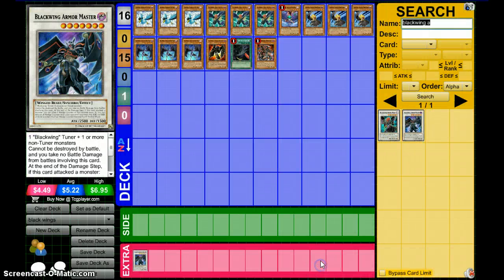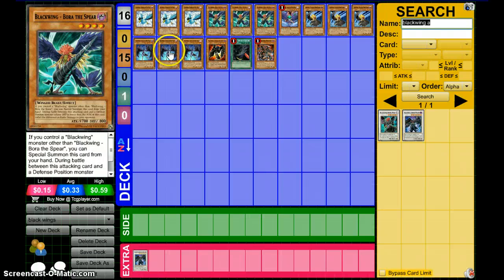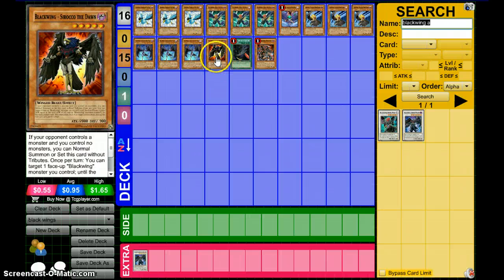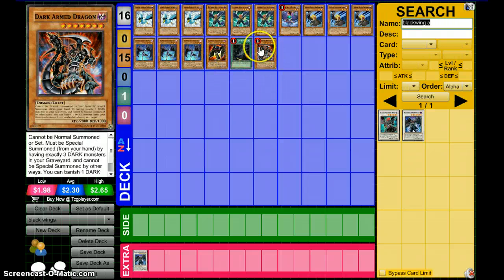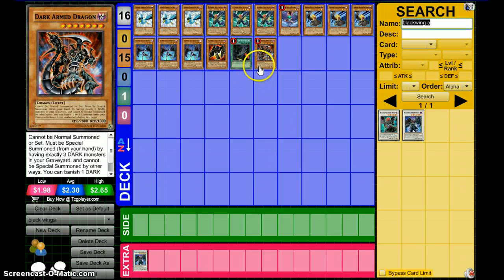They have Blackwing Armor Master. This is kind of a boss monster for them. Now, how do they do this? Well, Gale's a special summoner. Bora's a special summoner. This allows you to special summon. This is a special summoner. This is a big normal summon. This is a special summoner. This is a searcher. This is the boss monster. This is a popper. I mean, it has essentially everything it needs. So in my opinion, it's a pretty consistent engine, and it's a nice engine.